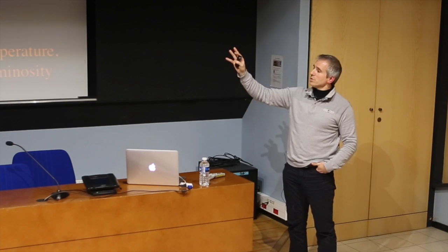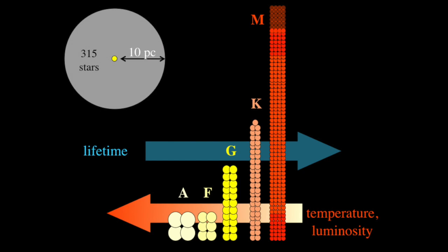So first, when we say every point on this map is a sun, it's not true. It's a star, and all stars are not the same. If I take all the stars in a sphere around the Sun of about 10 parsecs, I don't know if you're familiar with this unit, the parsec. It's 3.2 light years, and it's a typical distance between two stars in our galaxy. The definition is that it's the distance from which the Sun-Earth distance is subtended by an angle of 1 arcsecond. That's the parsec. So within 10 parsecs, there are about 300 stars, and we astronomers tend to give letters to stars, which is completely arbitrary.